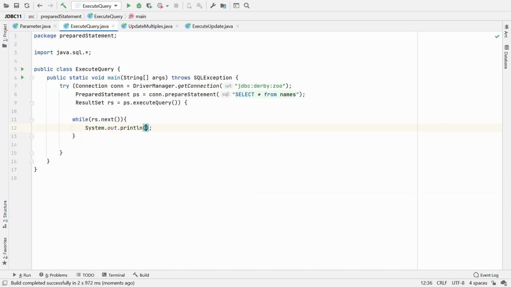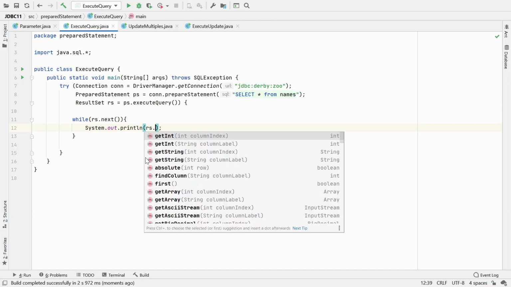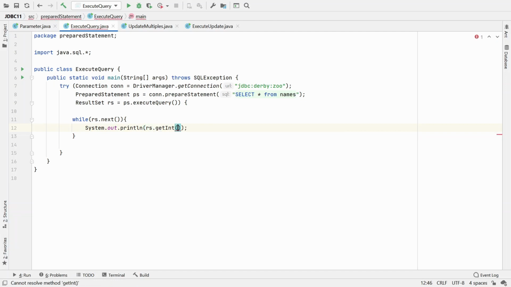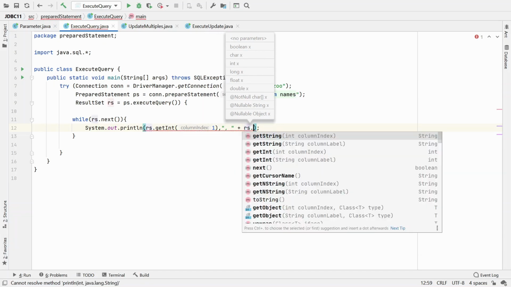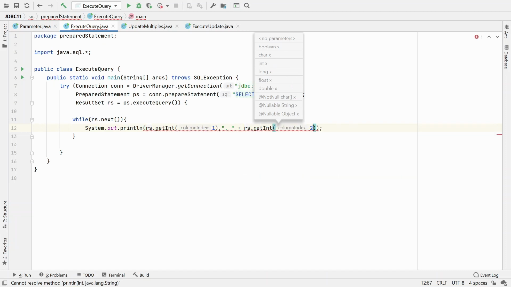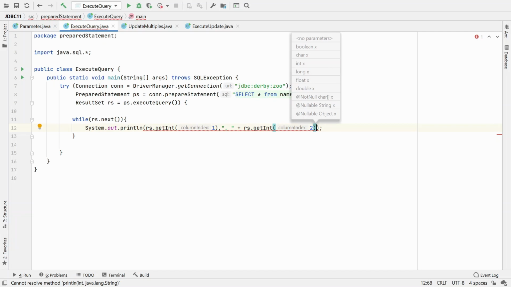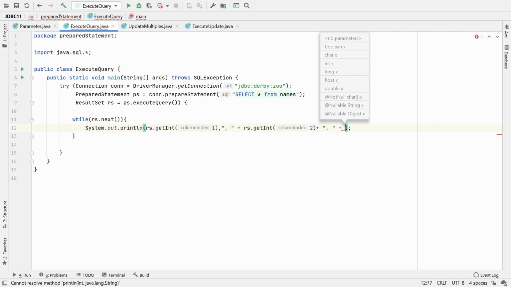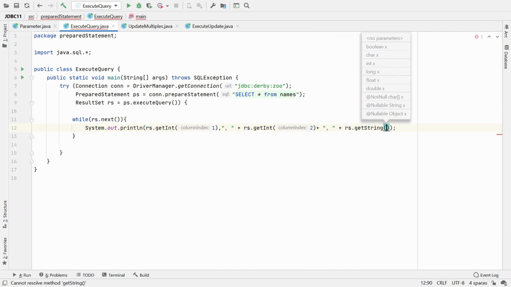Sout rs.getInt, the first one, plus rs.getInt, the second one, and plus rs.getString, the third one.